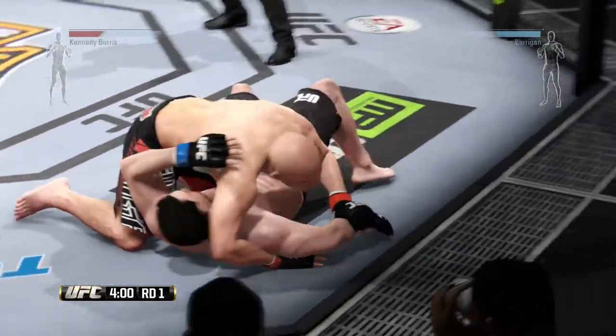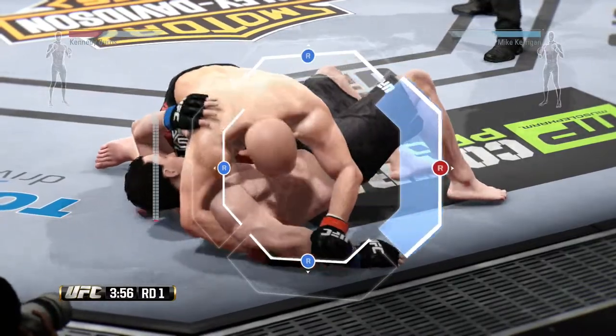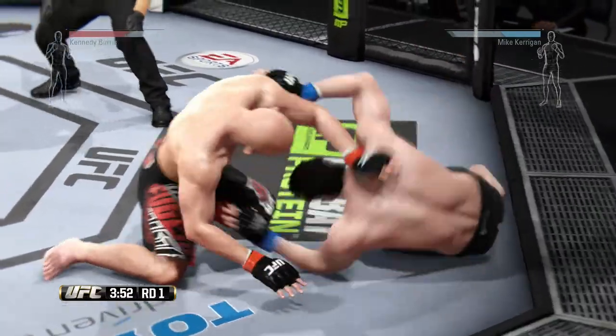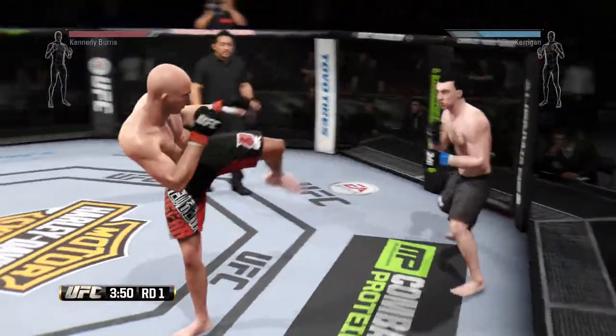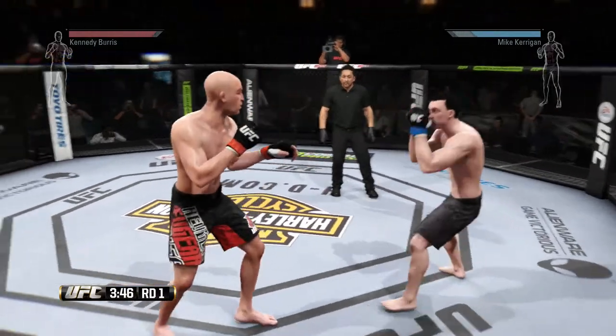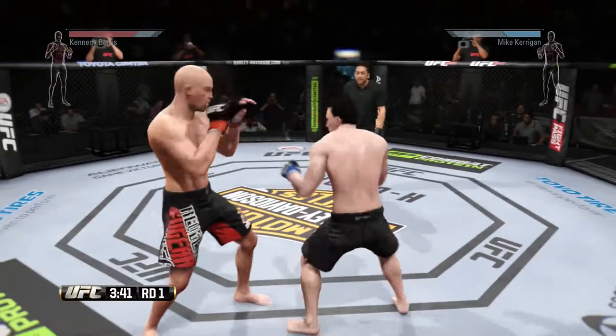He's going for the submission. Crap. Didn't even defend that. Tried to defend the attempt and it's too late. Right, we're out. Let's get back on our feet. Landed a few good shots on the feet before we got taken down. He's probably going to be spamming submission attempts on the ground.